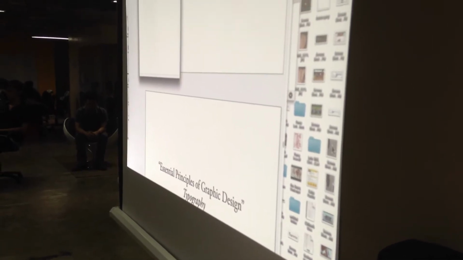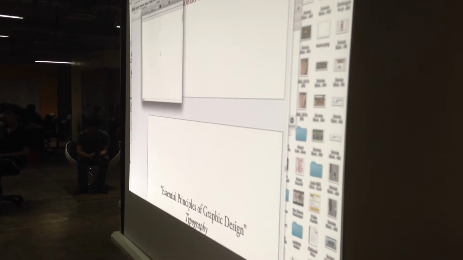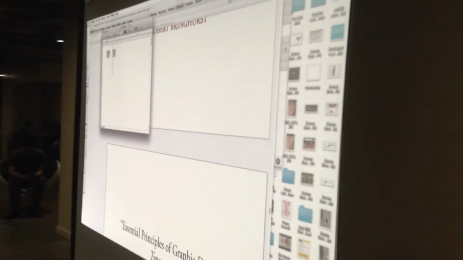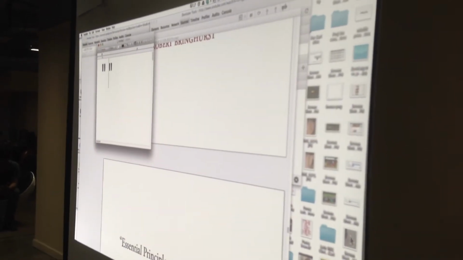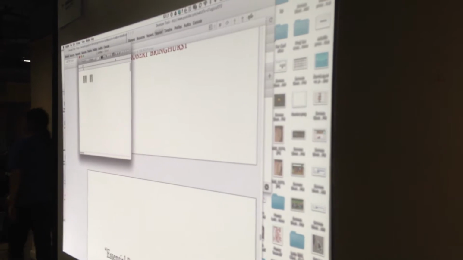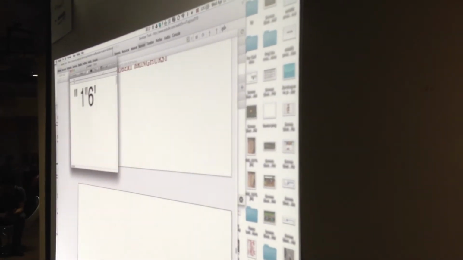you'll see this a lot. In fact, you see it on Facebook all the time. You see it so much on the web that you think, oh, those are quotes, they're the same thing. But they're not the same thing. They're called primes, and they're used for inches and feet. Okay? That's all they're used for, and in mathematical symbols and things like that.